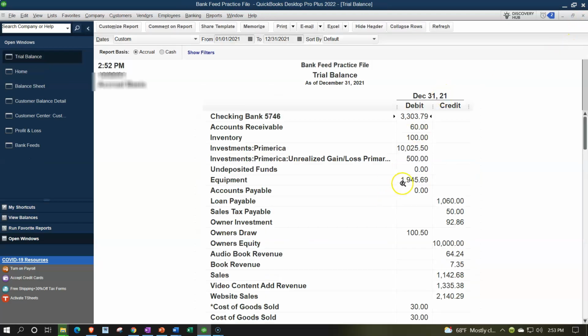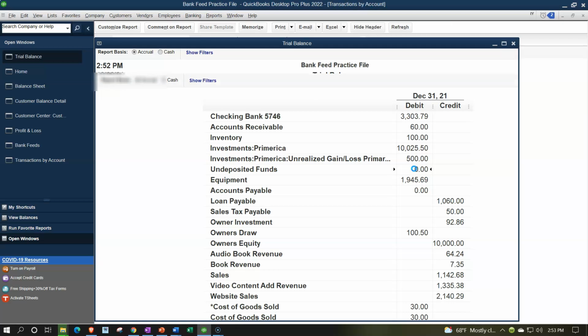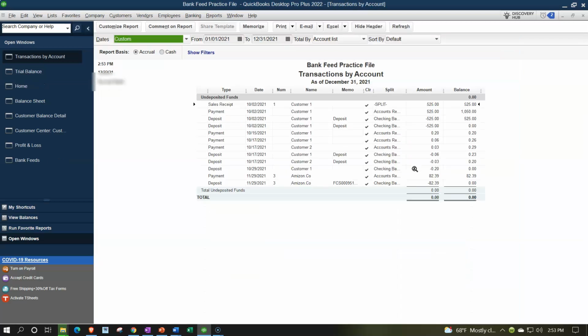The other side is in the undeposited funds, or went out of undeposited funds is the better or more proper and accurate way to put it. And it went out using the two separate transactions here to decrease them. And that way you can see the detail here in undeposited funds. You can see the lump sum together into the checking account.